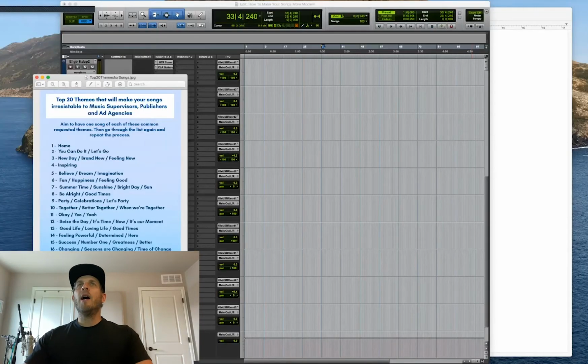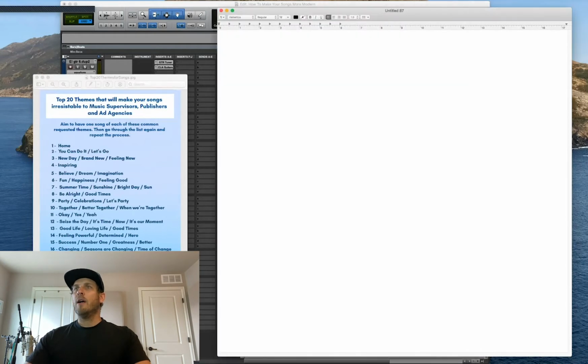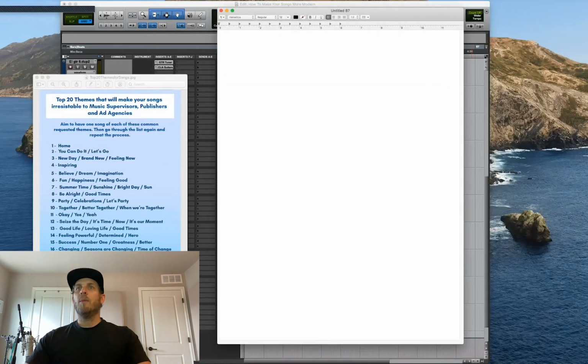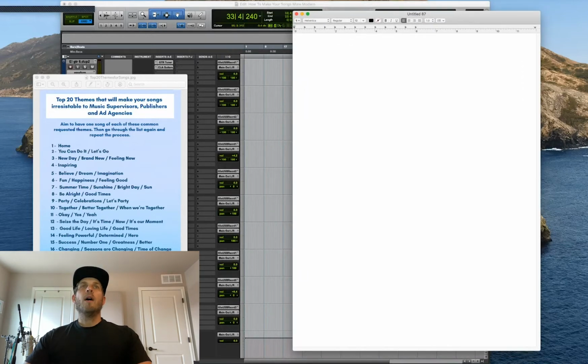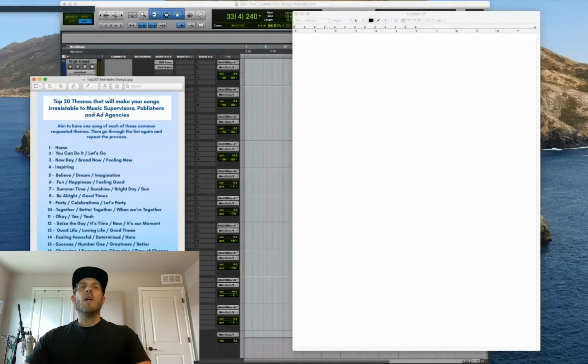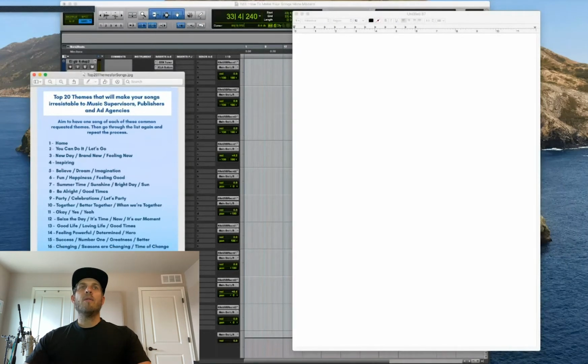All right, so here we are. As you can see, I got a total blank canvas. We've got our document here, which we are going to write something on, and then we have our themes. So these are a bunch of themes. We're just going to have a little look over. This is what I always do when I'm starting out, and I'm like, okay, let's write a song.